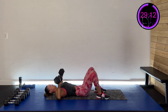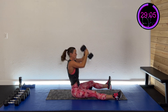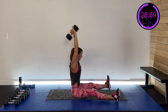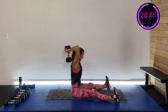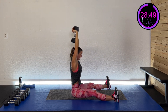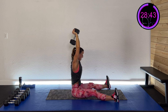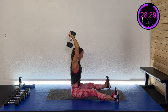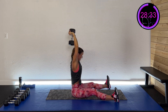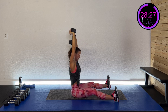Four, three, two, one — and rest. Nice work! Now a tall sit — take that weight right overhead, come behind the head and right up and over. Here we go — three, two, one. Down and up, nice good tricep extension, right behind that head, extending all the way up and over. Then we'll go into that tall kneel and do a shoulder press — right behind that head, extend all the way up, giving that full extension.